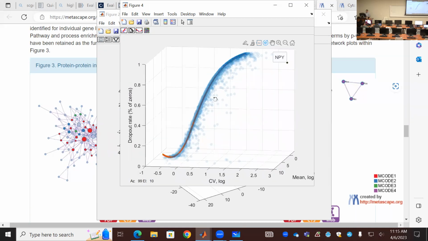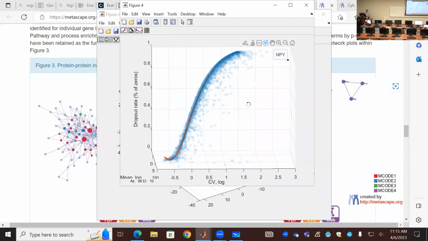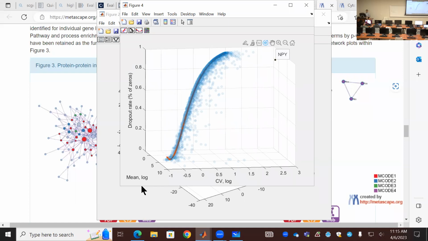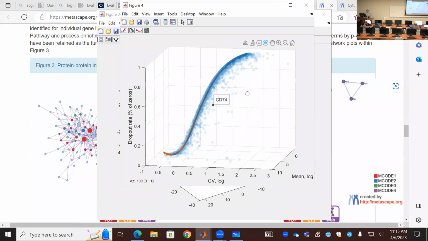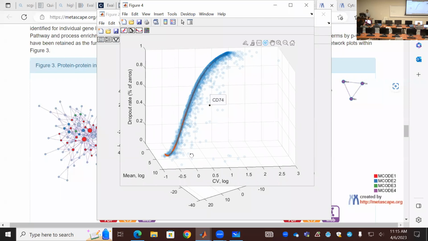So you can evaluate this curve fitting, and if you think it is okay, then we start to use this curve as an expectation. If you have that level of dropout, you should have that level of mean and that level of CV. So the majority of points fit on this curve. But now look at those genes which, for example, like this, jump out far away from the curve. That means this gene has some unique feature in terms of these three parameters.